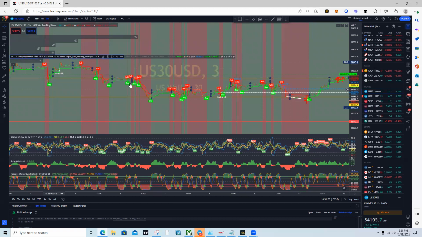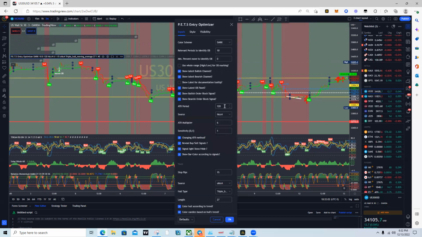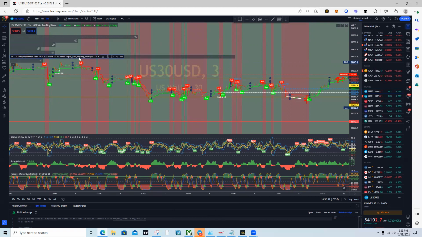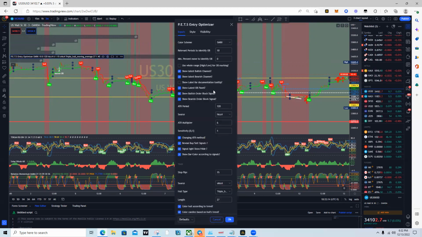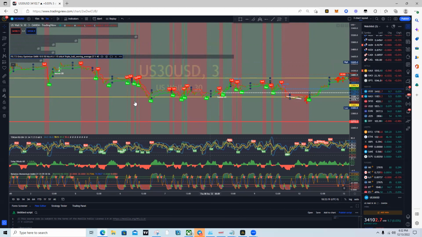Notice it got a little bit cleaner, right? So now let's go back and change the ATR period to 50. See what that does. What was I at? Hold on, I don't want to mess up. I was at 120. Okay, let's change this to 50. So you're just playing with the settings because you want to get it as clean as possible, right? The cleaner, the better, especially on a higher time frame.